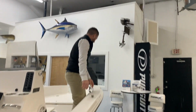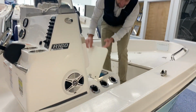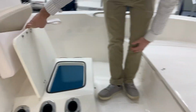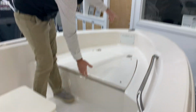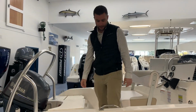Moving forward here, grab handles, all stainless. You have rod storage. And then this is where your live well would be, or storage if you didn't get the live well option. Cushions go here, and more storage here. You have a single bow cleat, that's where you would tie the bow up, and then you have a stern cleat. Again, you would tie that to a stern dock cleat.